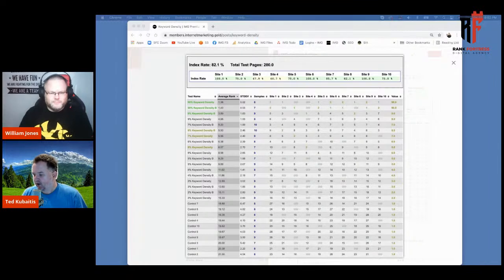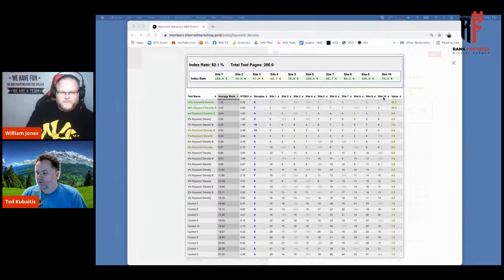What I have here is data from my version of a Kyle Roof test, where I'm running the experiment concurrently on 10 different websites. We have site 1, site 2, site 3, site 4. Same experiment, same test cases, same controls, just deployed on different sites, so we can see how it happens on 10 different sites all at once.